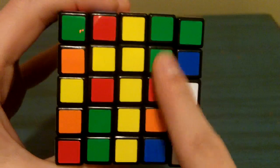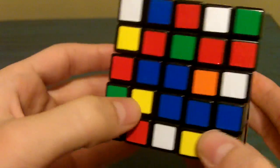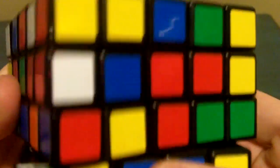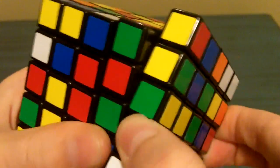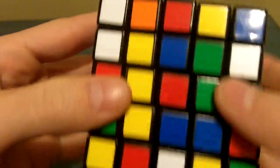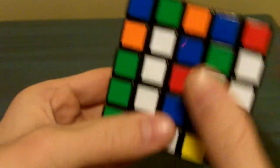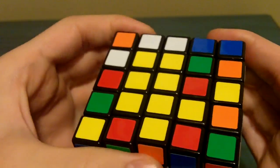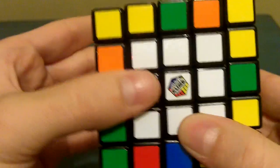The way to solve the other two adjacent yellow bars is the exact same way as solving the white. You look for all three pieces — here's one and here's one. Put these two together and they match up. Now look for a third one — here's a third one right here. Turn it over and match it up. As you can see, the white center is still intact. Now I'm going to line this up. If you just turn it up, you can't move this anymore because the white square is in the way. So what we're going to have to do is move it up, rotate it, and move the cube back down so the white doesn't get messed up.